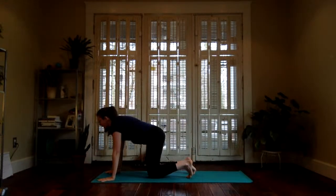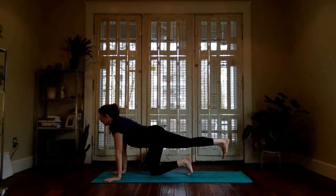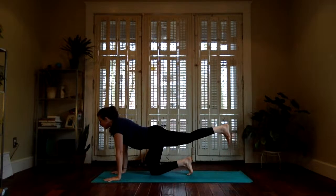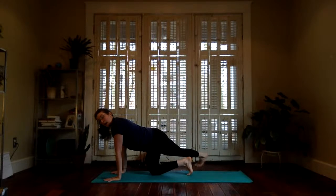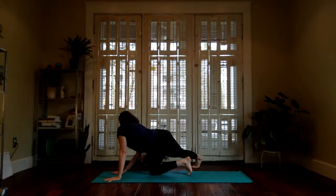Did you step the same foot back first? Just something to notice. Tuck your right toes. Extend your left leg to float back behind you. Make sure the hips aren't open but closed. Left toes are going to cross off the right edge of your mat. Press into that heel. Reach your chin for those crossed toes.